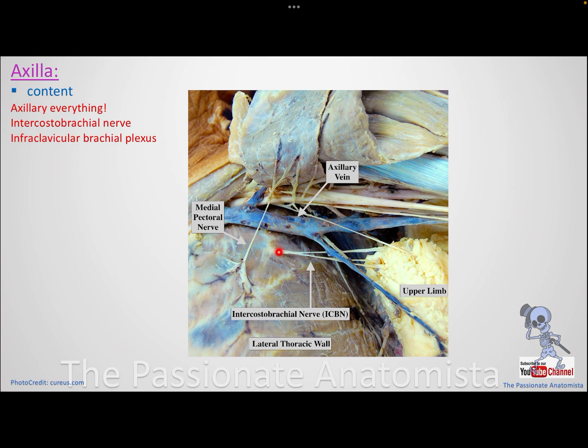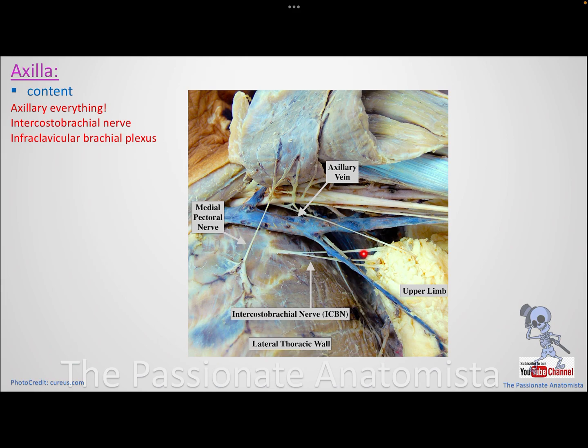You don't usually find it in dissection labs because it's a cutaneous nerve and it's easily cut. That nerve gives supply to the shoulder region and the medial chest and upper medial part of your arm. Like you can see here, it runs obliquely in the axilla and it tries to reach the upper limb posteromedially. That nerve is important for physicians or surgeons because it can be easily injured during axillary surgeries or brachial plexus block or any proximal thoracic surgery.